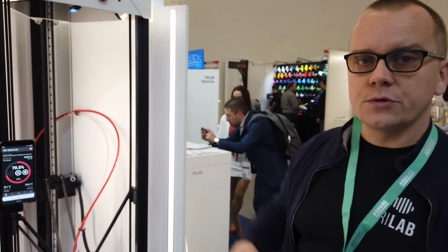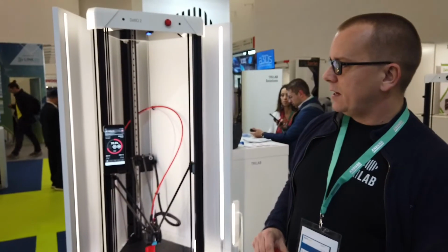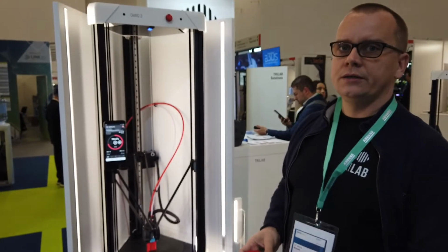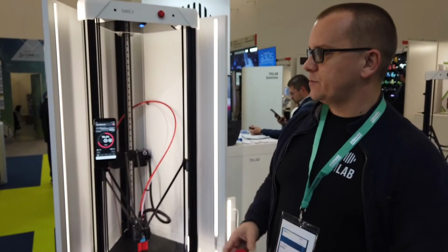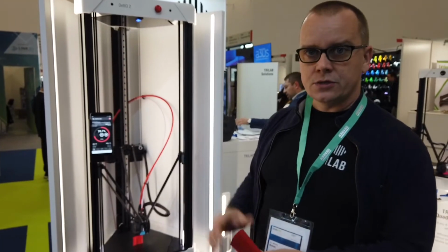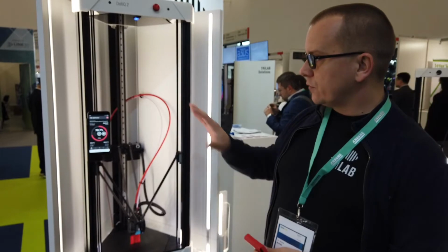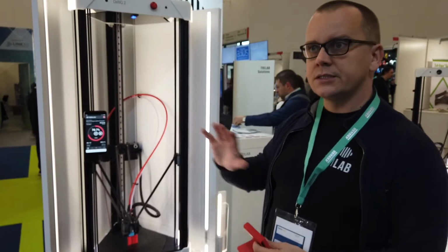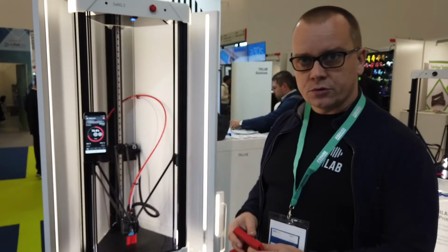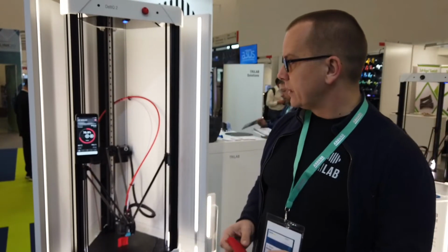the frame, so it's much more rigid. It has a new design, but we have a completely new interface, which is a wireless display, in a way a phone. So we have our own application that controls everything through Bluetooth, and of course you can control the printer and set up all the jobs through the web control, which runs on any kind of PC or Macintosh.